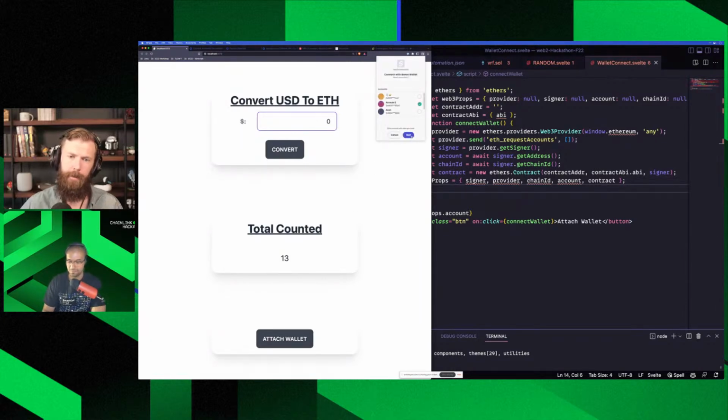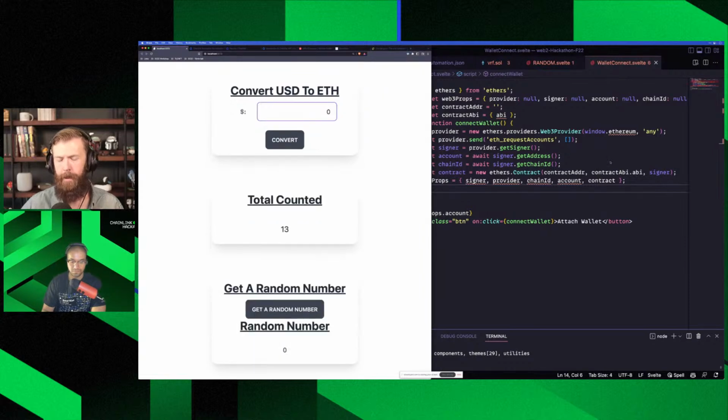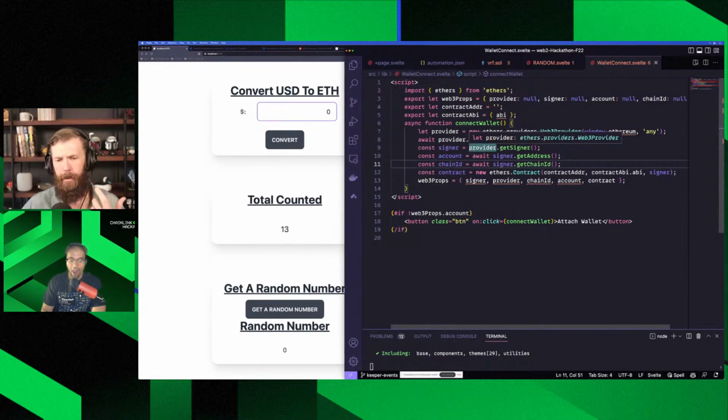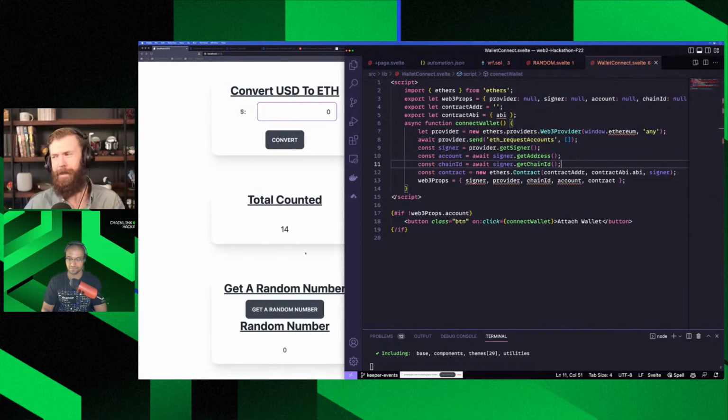You're requesting the accounts, so you give it access to an account. At that point, you can get the signer, and from there, you can get the address and chain ID. All this to say, that's how you get the address, chain ID, and RPC endpoint, essentially the provider, from the wallet instead of providing it yourself.